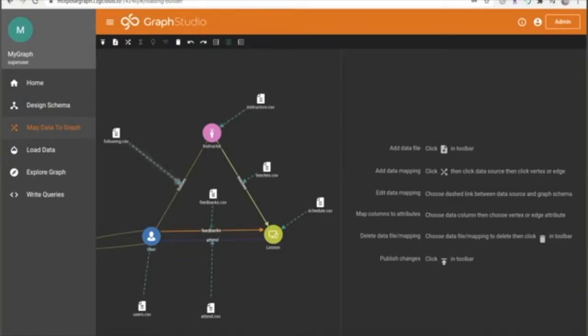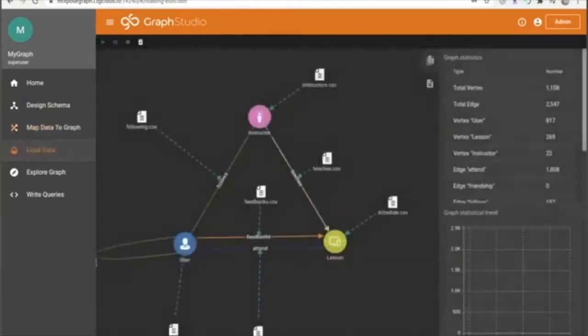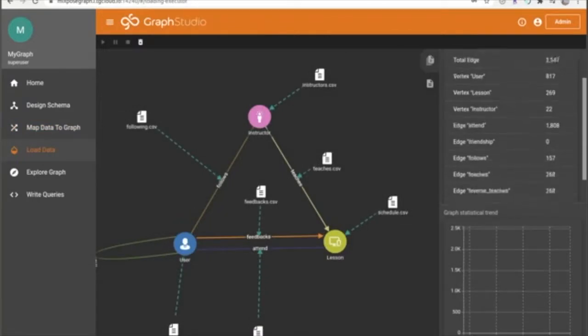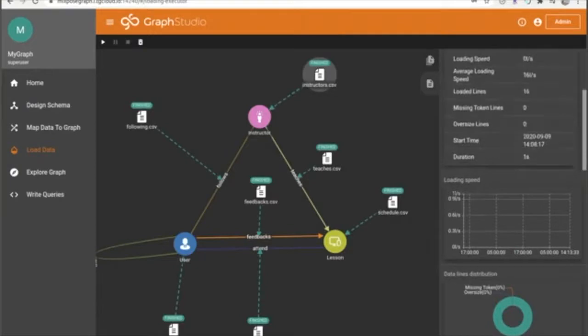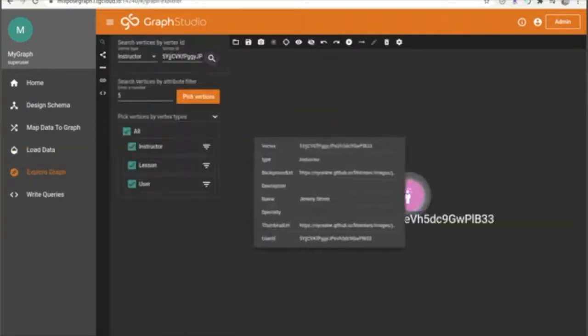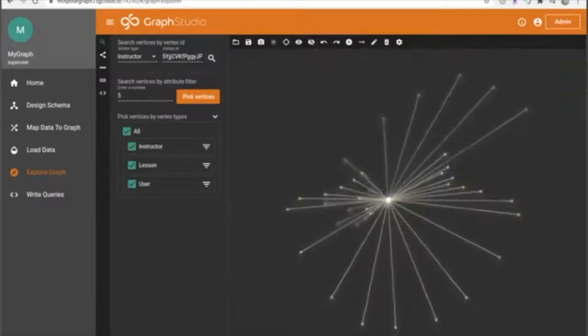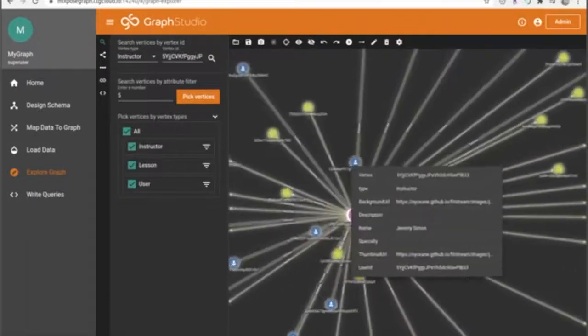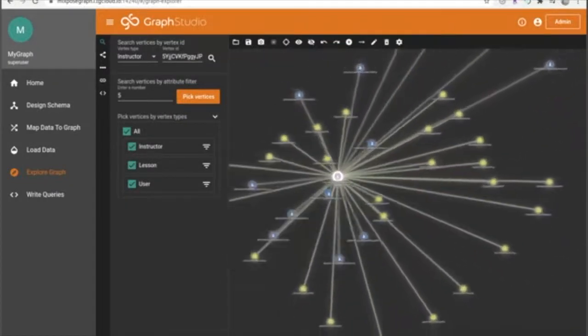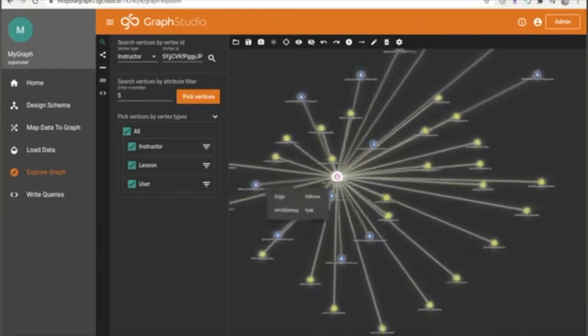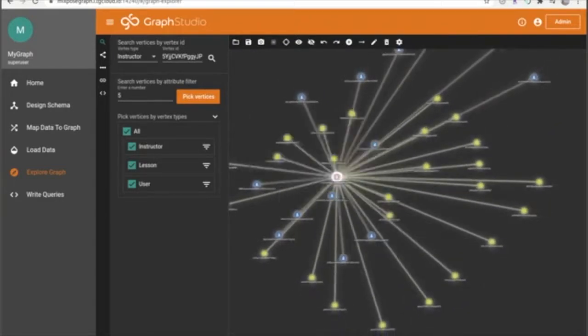The process was fairly easy. All we really have to do is export them into CSV file, and then go through the load data into TigerGraph. Through Explore Graph, we can already see the things that graph database can do that other database can't. In this case, we're basically entering instructor ID, and then we can see all the classes they have taught, as well as every other user that's following them.